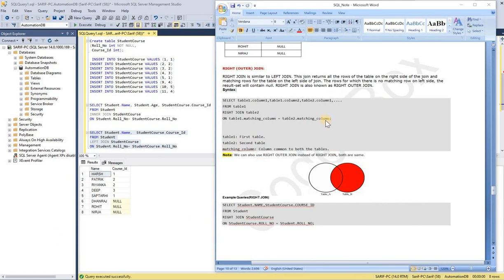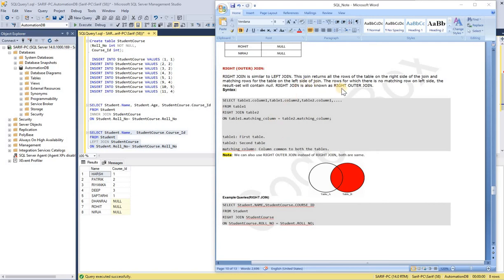So in this tutorial we're going to see right join in SQL. In our last tutorial we saw the left join, and now we're going to see the right join or right outer join. So what is right join? Right join is similar to left join.